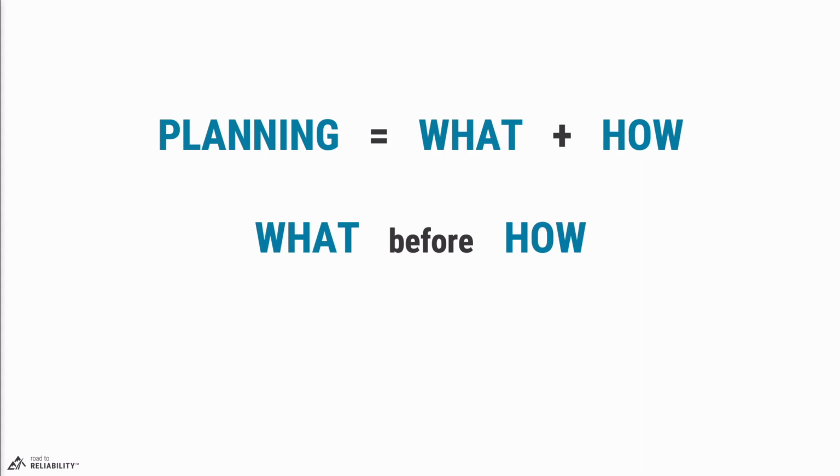Now, when it comes to the how of a job, realize that the way a job gets executed should be defined by your planner. But once the job is in the frozen week, the how of the job is owned by the execution crew. So you want to make sure your planner focuses on the really important parts of the how. The details that may not be known by the crew irrespective of how much experience they have. Or steps that are so important that if the crew did not follow them exactly, could lead to injury or equipment damage.